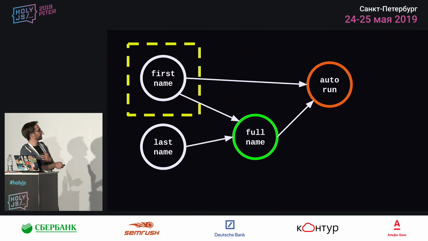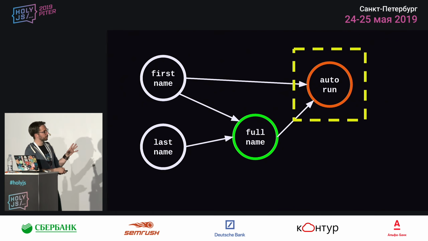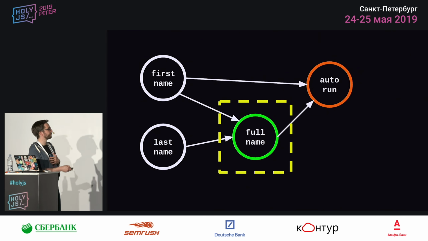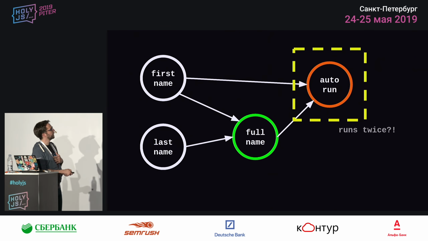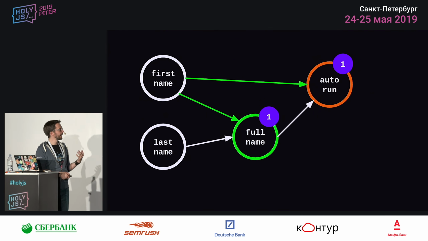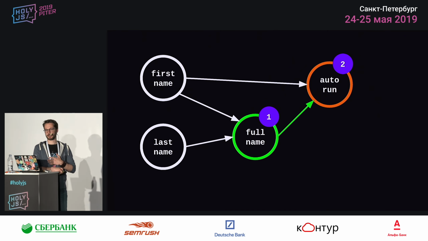So suppose that this one changes. What we do is this one needs to run and that one needs to run, but they should run in the right order, right? Otherwise, the other one is going to print an old value. And so how do we avoid that? It uses topological sort. So if the first name changes, it's going to tell all its dependents that they are dirty. So they increase their dirty count to 1. That process is recursive. So full name is also going to tell all its dependents that they're dirty. So this now has a dirty value of 2.